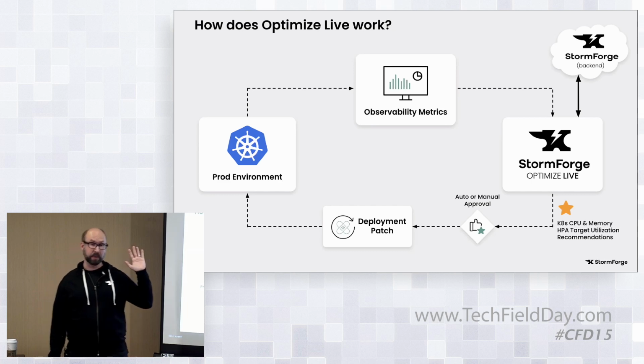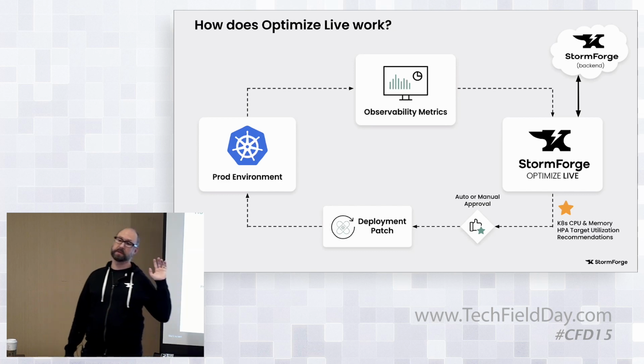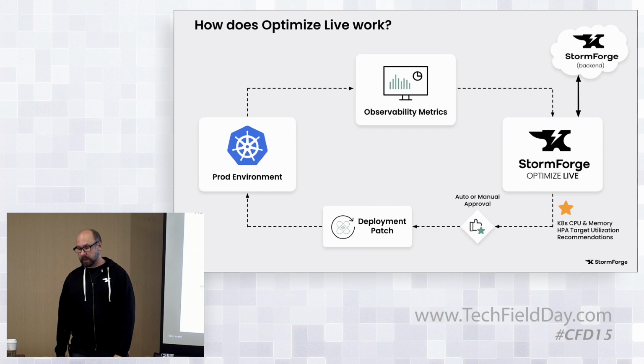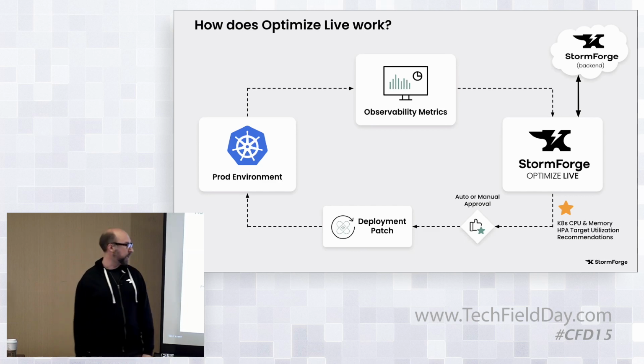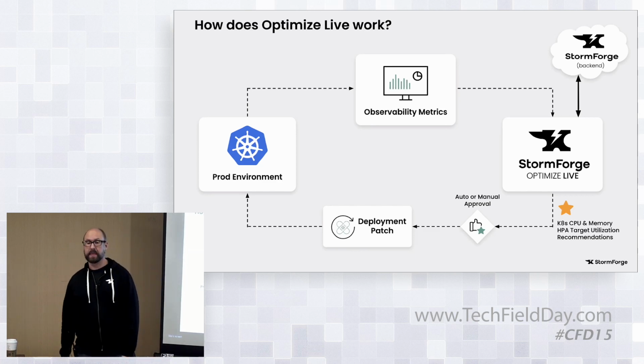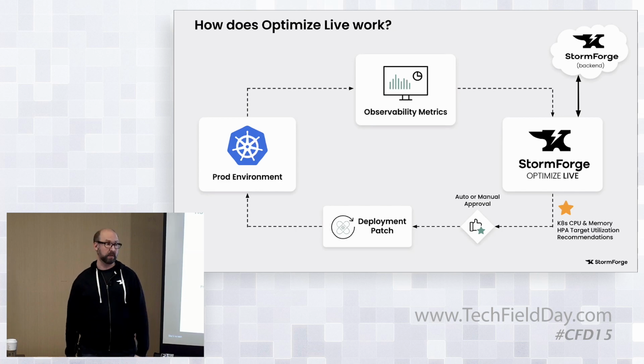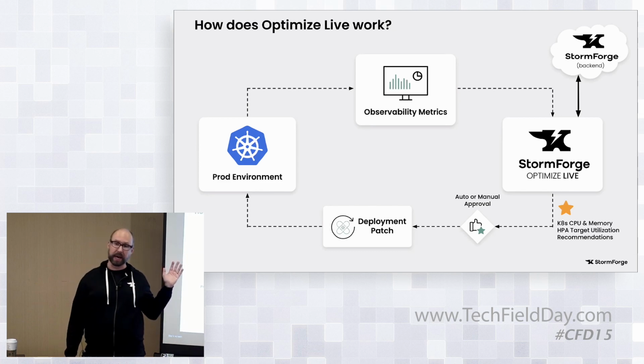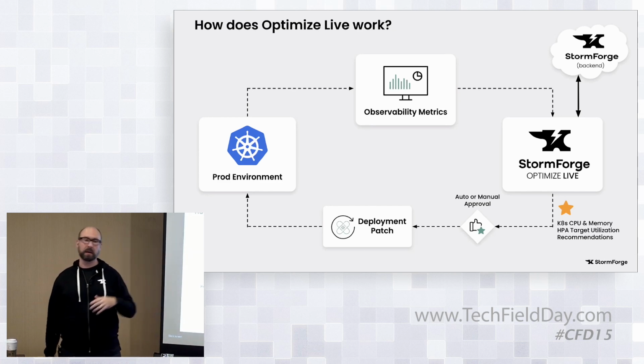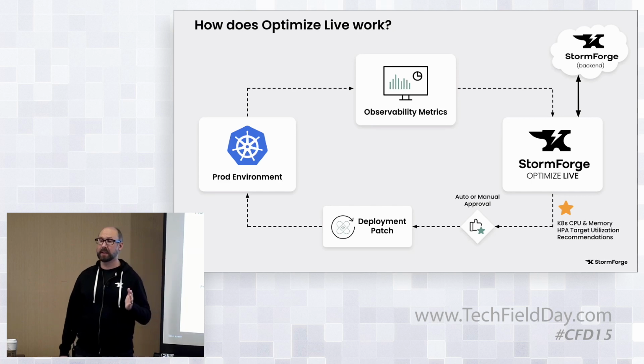Now, I will be very candid with you. I was surprised to hear that, especially from this customer because they're a financial institution. And when I talked to them, it made a lot more sense to me. They have so many clusters and they have so much waste and they know they have the waste, but they have not really been able to quantify it. Maybe they've used tools that help them surface it, but they don't know what their waste is. They're like, we don't have time for this. I would rather have this go and apply it all the way, maybe even deal with an alert ticket or two when an app is impacted, than continue to waste all the money we're wasting. And I was quite surprised.